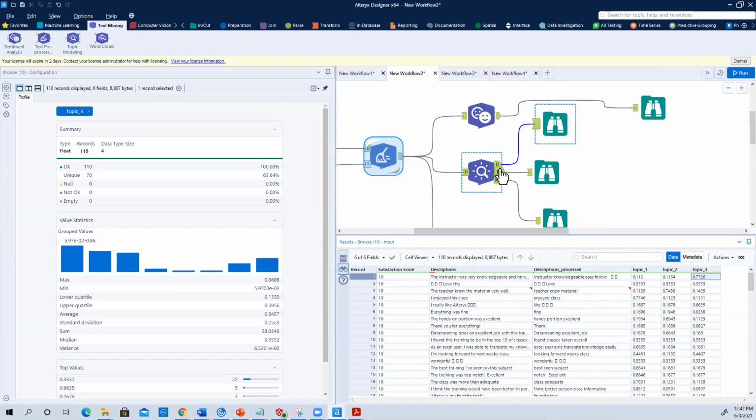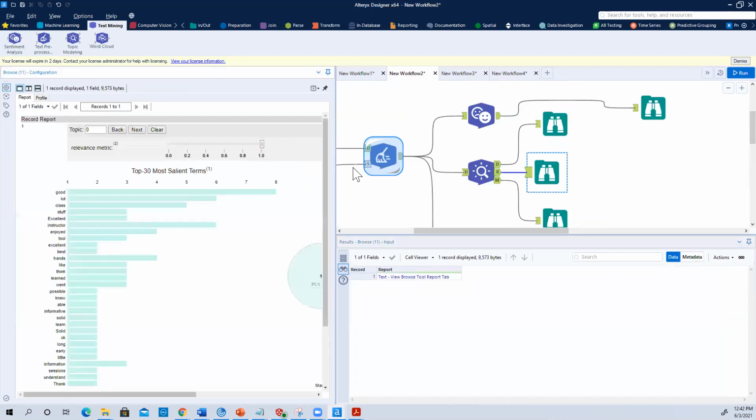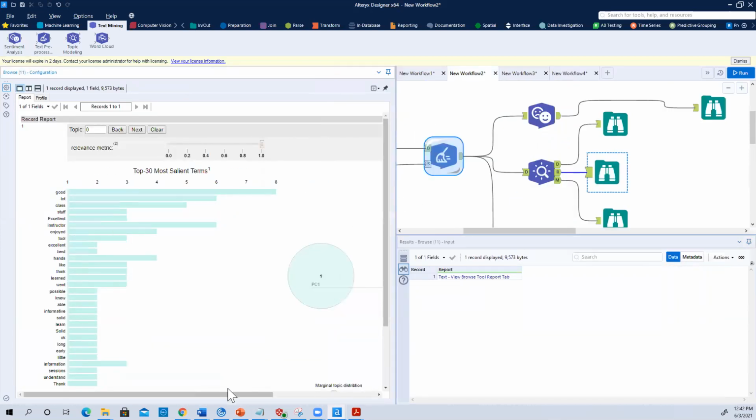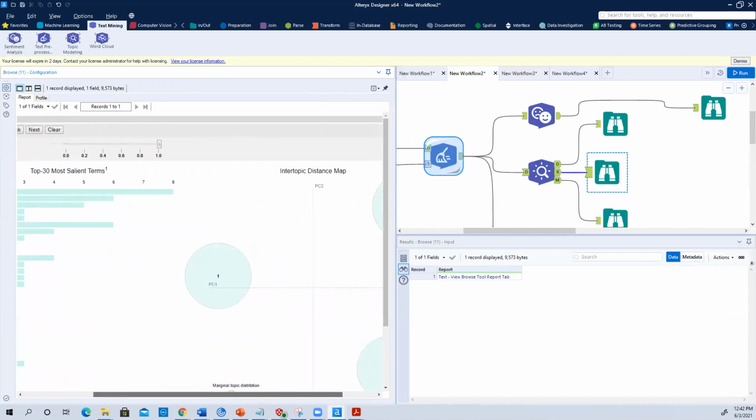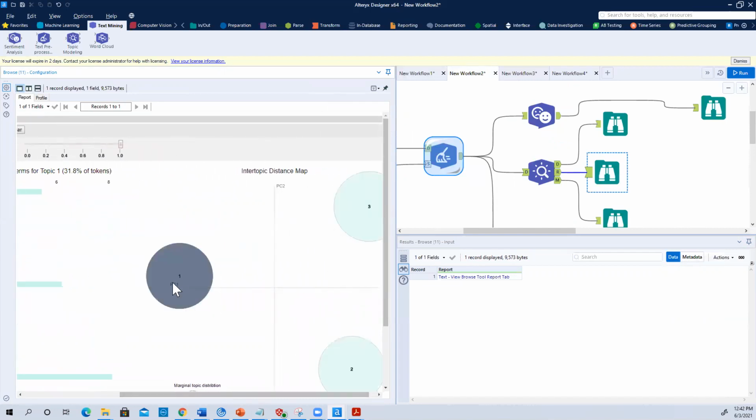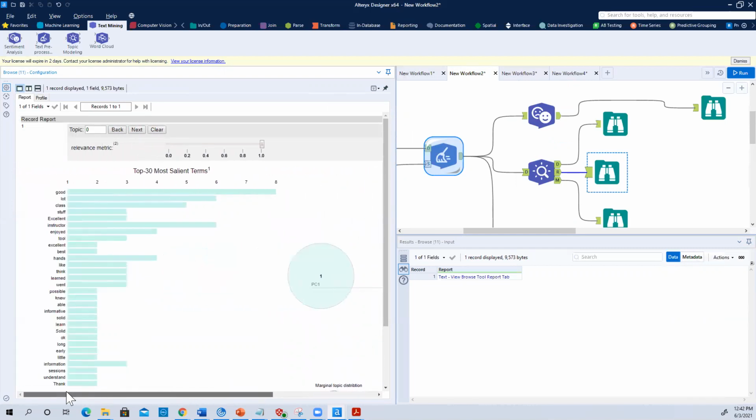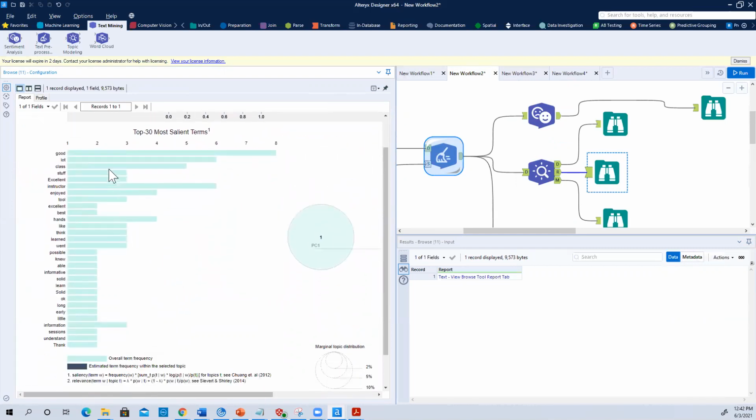So if I click on the R output anchor, this is my interactive report, and here you'll see something that probably makes a little more sense to us: we see that the 3 topics were defined, and then you see a listing of the words that are being used in this topic analysis. So we see overall there was a great frequency of people saying things were good, lot, class.